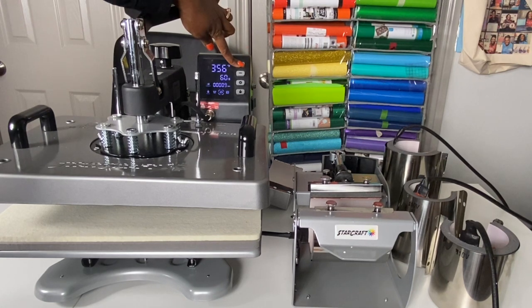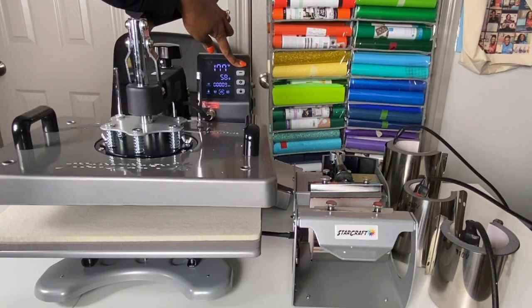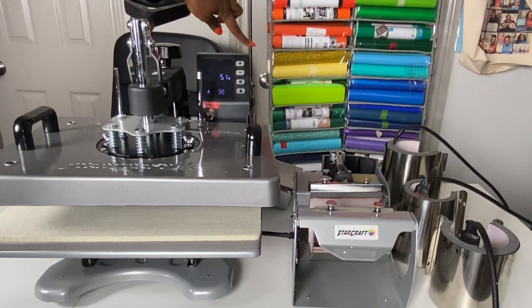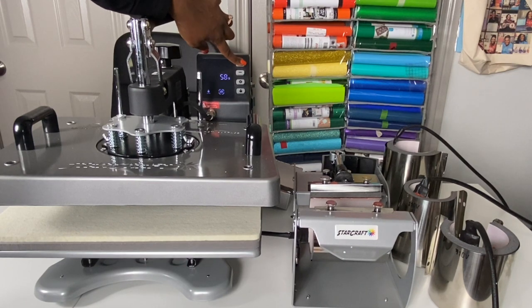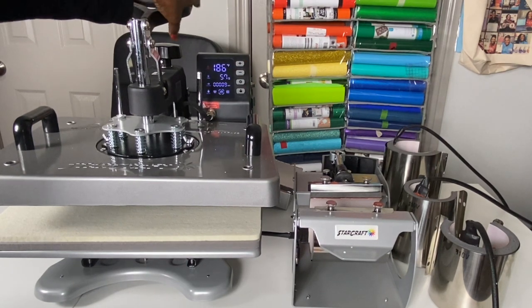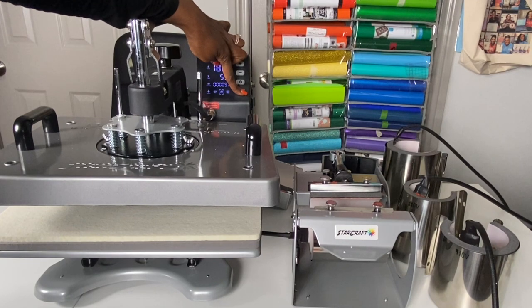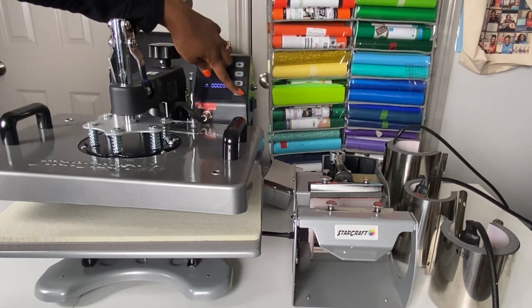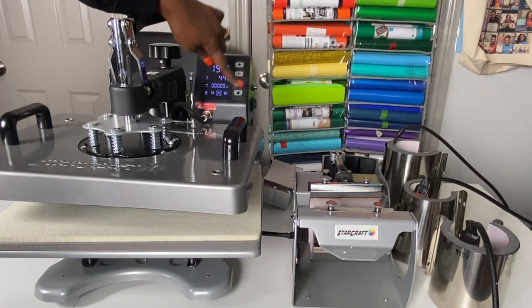I have my first mode saved, and within this tutorial, I actually saved another mode for sublimation. I went all the way up to 400 degrees. And of course, with sublimation, typically your time is set at 60 seconds. Then I hold that mode button and it saved that. So I have 2 modes saved. And the third one, I'm just not sure about what I'm going to do with that one just yet.